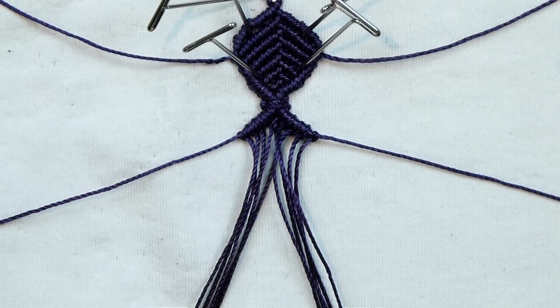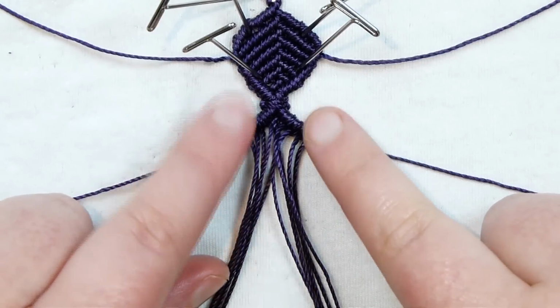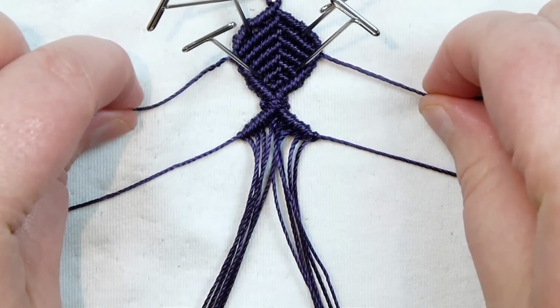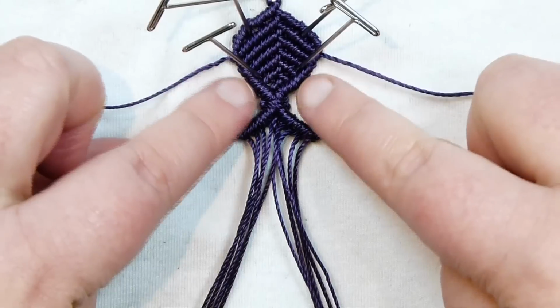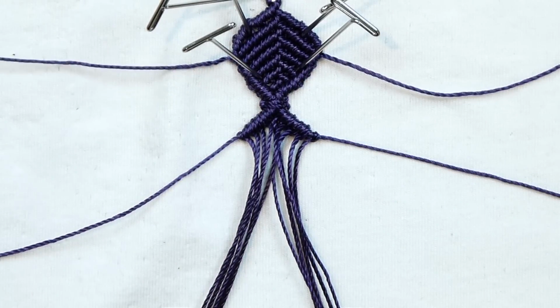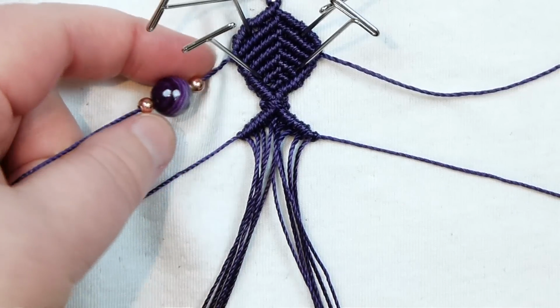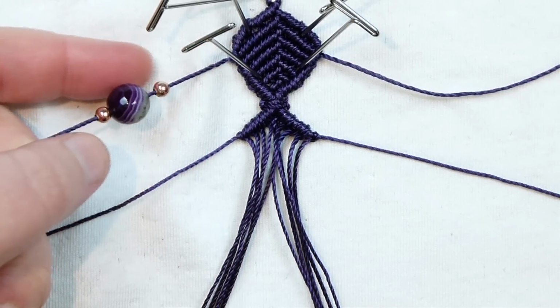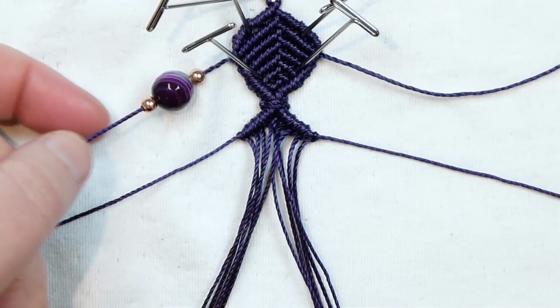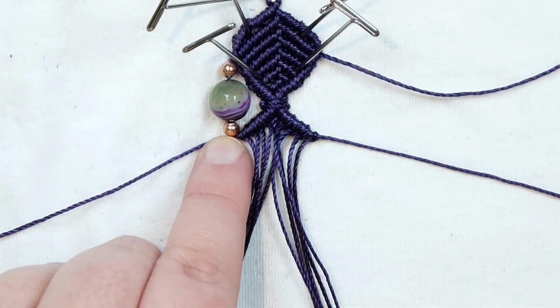So when we're at this point now, this is where we need to bring in the beads as well. So what I'm going to do is have them running along the side using these cords that we leave out when we do the underside there and cage in this square. So in my case, what I've done is I've used these beads that I showed you. I've taken one of my metal spacer beads first, and then my large gemstone, and then another metal spacer bead, and they're going to fit perfectly just across there.